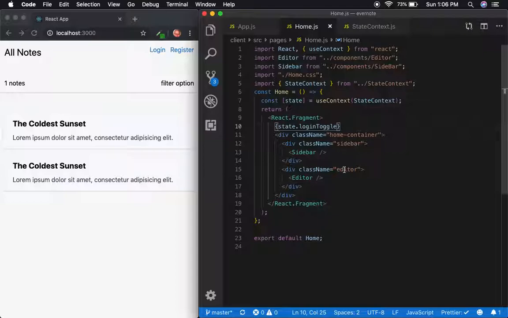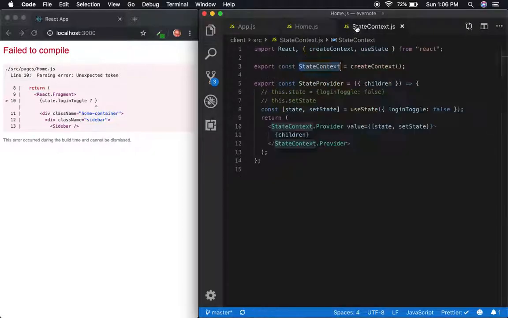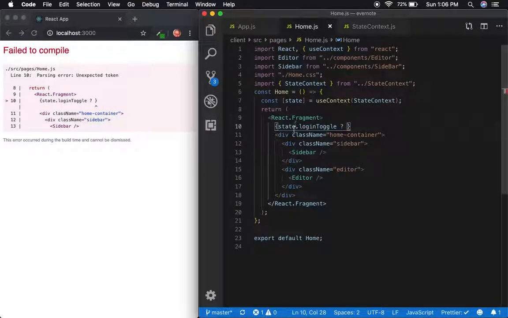Now we're doing a ternary operator. So you say state.login, basically if it's set to true, because it's a Boolean, right? It's set to false by default. Now if state.login is set to true, then we want to render our login modal.